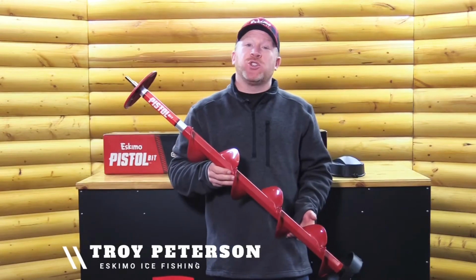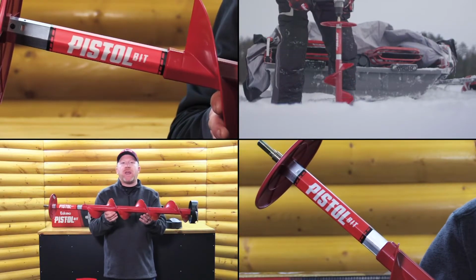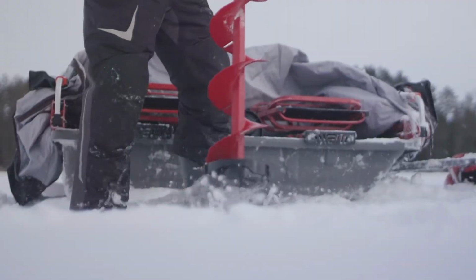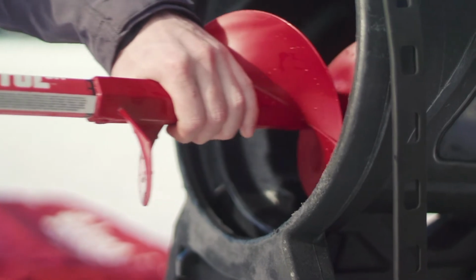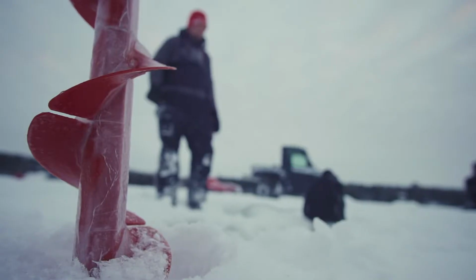As a leader in the drill adaptive ice auger market, Eskimo's 6-inch pistol bit is extremely lightweight at only 3.2 pounds. Its durable 40-inch aluminum hexagon shaft with the impact-resistant polymer flighting is extremely durable. You're not gonna have to worry about this flighting breaking, even in extreme cold weather.